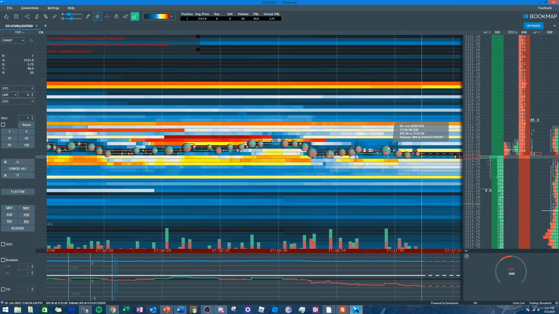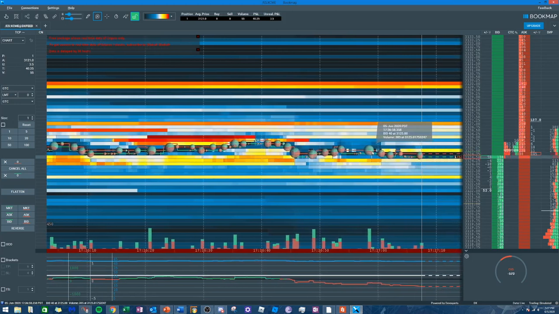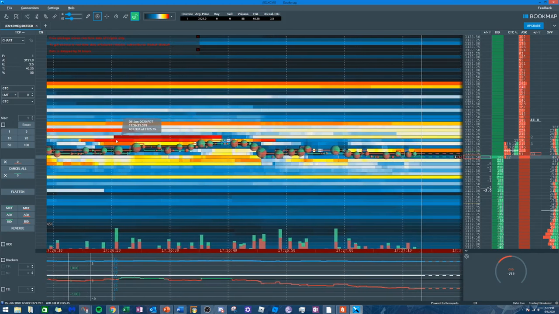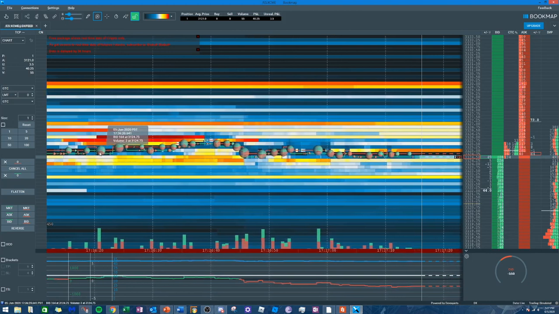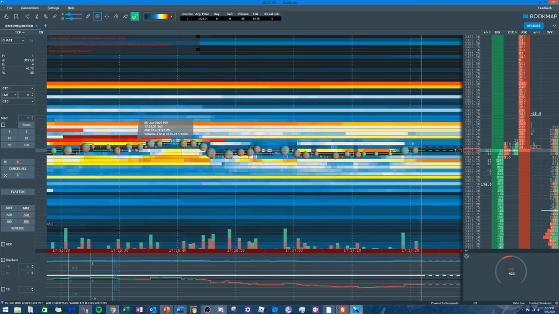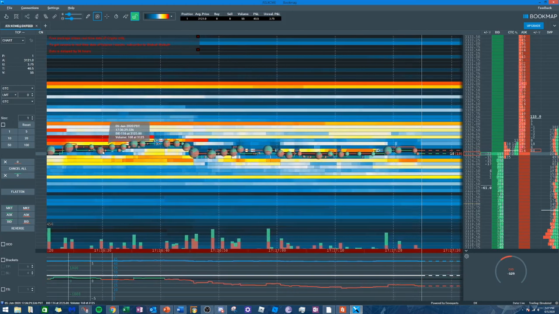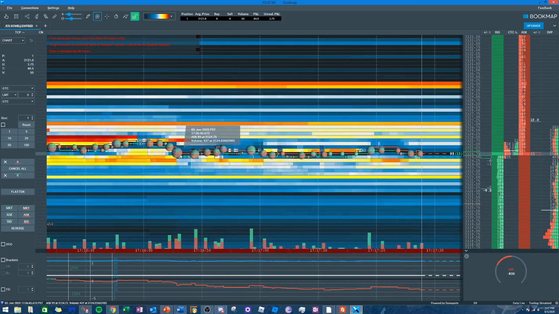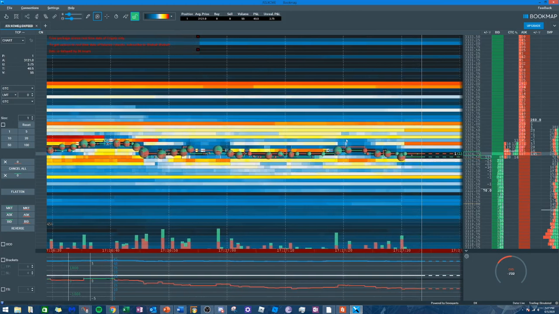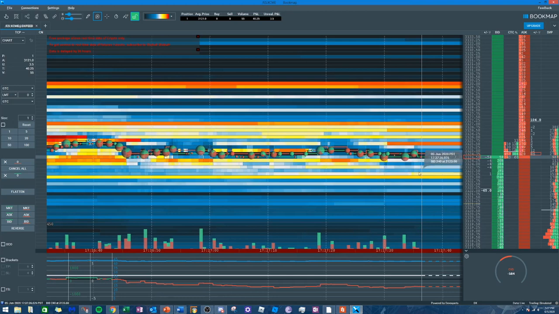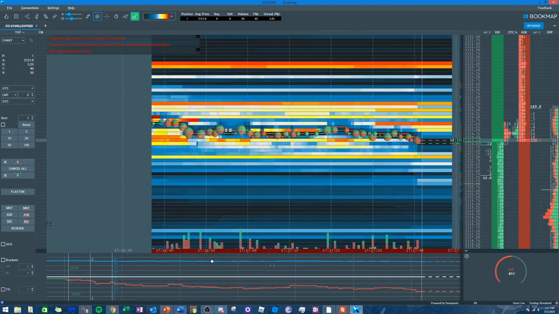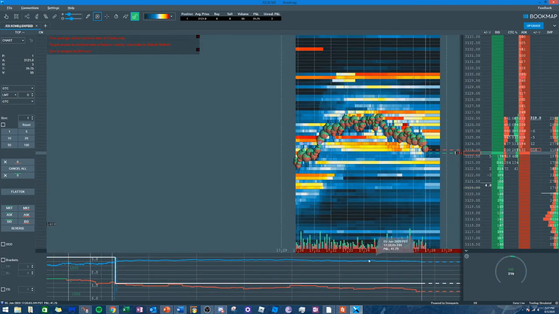So the green color is the number of buy orders, the red is the number of sell orders. That can be helpful if you're coming up to a significant area of resistance. If you don't see really big bubbles like that, and you're seeing smaller ones that are maybe half and half, or conversely, bubbles that are predominantly higher on the sell side, that is a really helpful indication. So basically we can see the resistance live in the market, and then we can actually zoom out and see it over time as well.